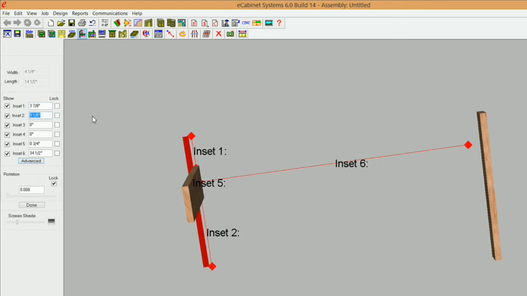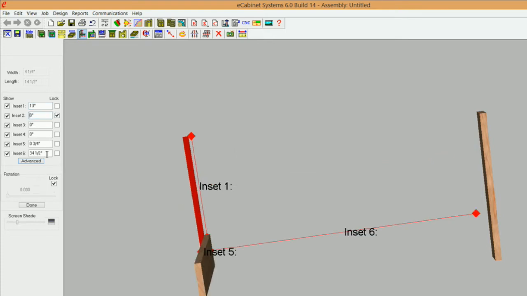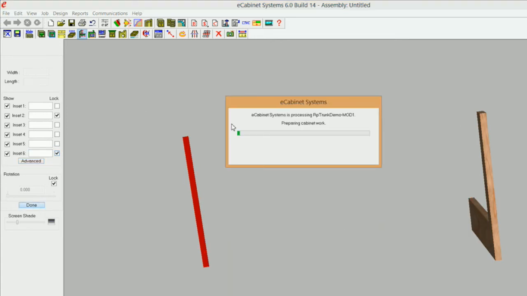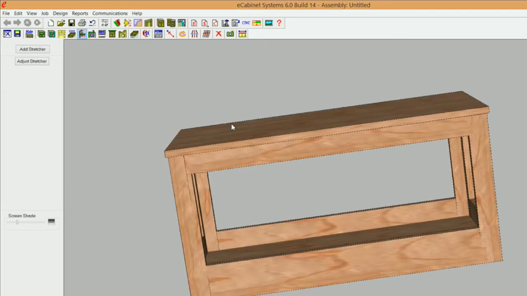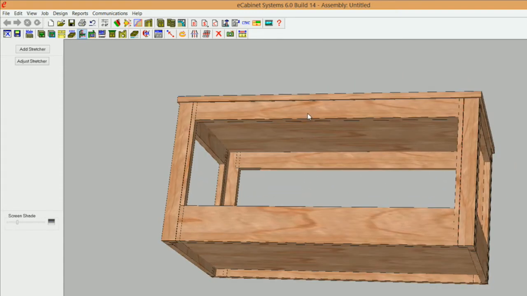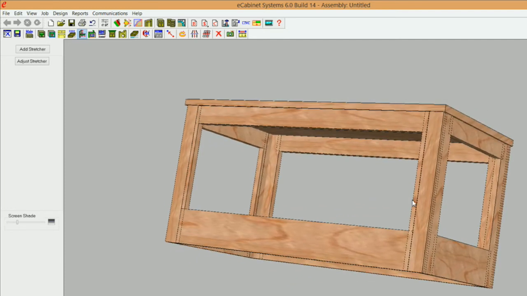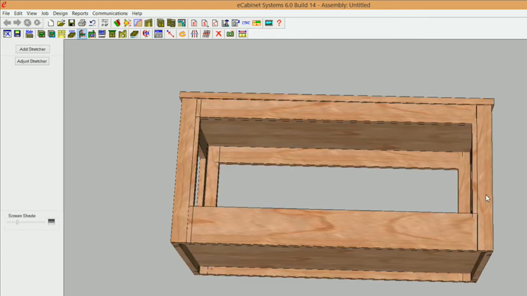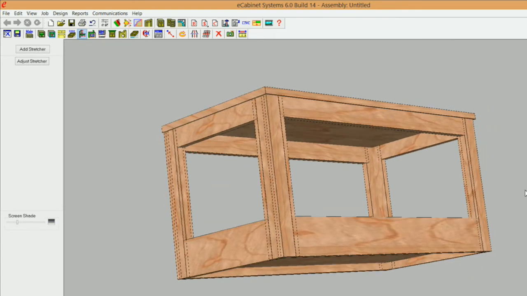So Inset 2 is going to be 0 and lock, and Inset 6 is going to be 0 and lock, and done. So now we've got that all taken care of, we need to put our mid rails or our mid stiles in here, and that's going to be done basically the same way.